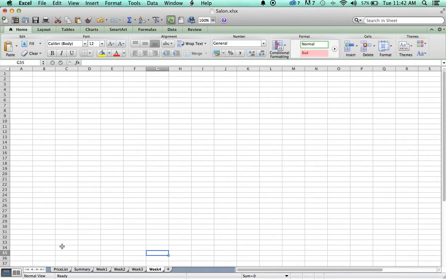Alright, so now you've got your worksheets, and these are essentially separate worksheets but all in the same workbook. So when you hear it referring to workbook, this Excel document has multiple sheets in it that can have different content or different data stored. So we're going to move on ahead to task 1, and when you click on price list, that's making it active. So that's the worksheet we're working on now.